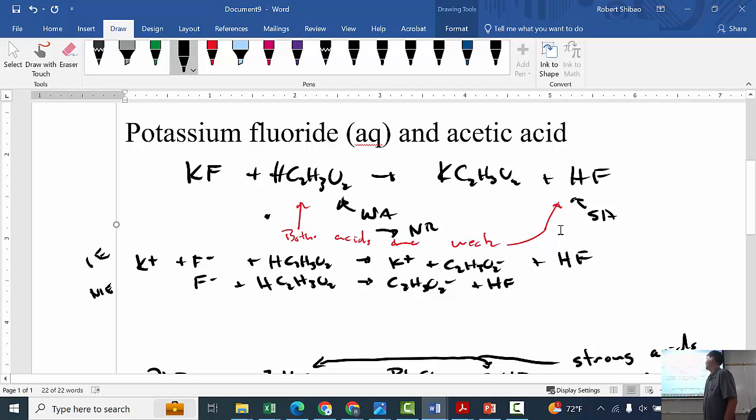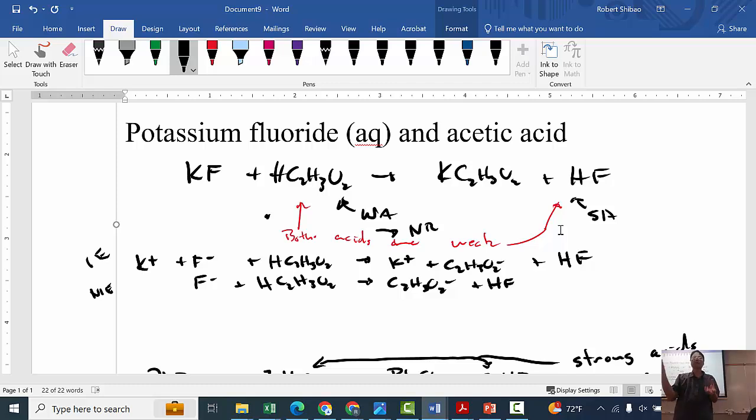So sometimes this happens, though. Sometimes you go, oh, it's NR, so I'm going to leave it blank. They'll just write KF plus acetic acid NR, but it turned out to be wrong. They just made a mistake on the driving force. So in terms of partial credit, the driving force isn't 100% of your grade. Even if I wrote NR here, I could go ahead and write the whole thing out. That's because if I screwed up the driving force, at least I can maximize the amount of partial credit I get. If you just wrote NR, I can barely give you any partial credit for that. So I went ahead and wrote it out here.